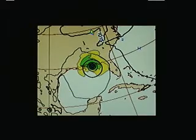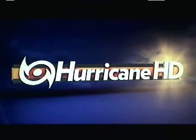Now this is contradictory to what the Euro shows at day 5, which is very close to the Pensacola area of Florida. The day 5 GFS is sitting right over here in east central Georgia. The day 5 Euro is from last night's run, mind you, whereas the GFS is this morning's run, so a 12-hour difference. But the difference is pretty wide here in terms of where it is at day 5. We will see what the 12Z Euro shows. It doesn't start coming out until later this afternoon, usually after about 2:30, 3 o'clock or so.